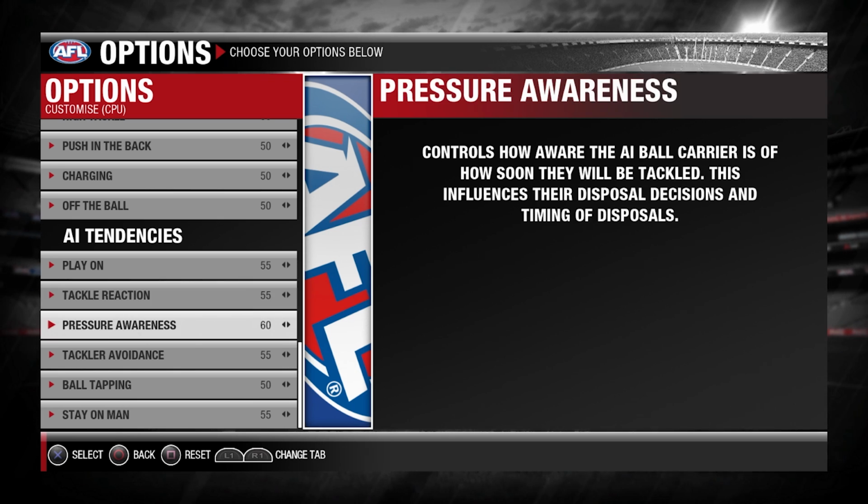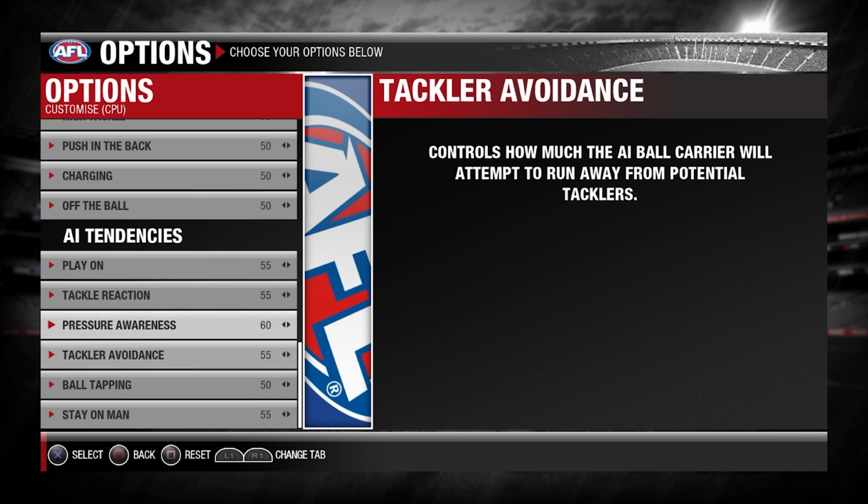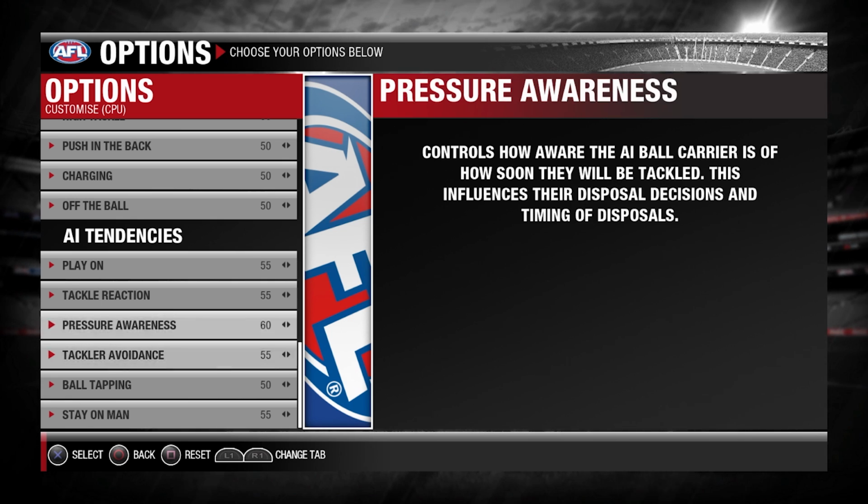Pressure awareness is probably the biggest one, as well as tackler avoidance, because with these two I felt like I was getting a lot of rundown tackles, especially on Legend, and I was like, well, I probably shouldn't be. So I turned the tackler avoidance up, which makes it a little bit more difficult to tackle them. They're trying to avoid you a bit better, and with pressure awareness they understand when they're about to be tackled, so they are more likely to actually kick the ball rather than be tackled by you.